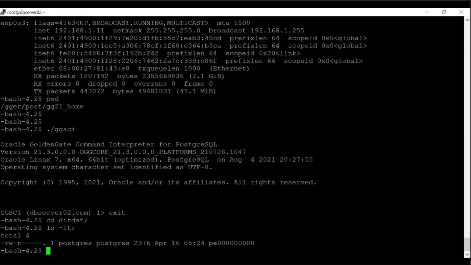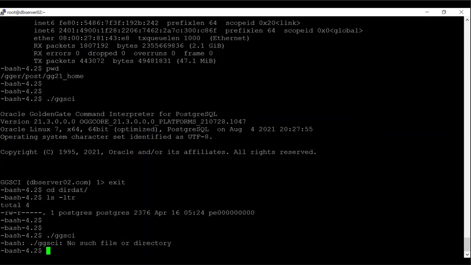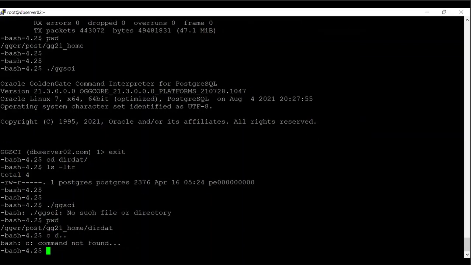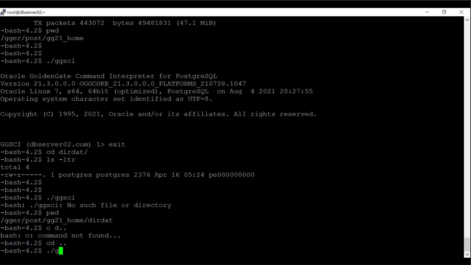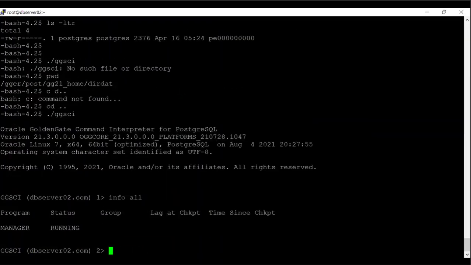So now here we have to configure the replicate, right? So for configuring the replicate, you can set the batch profile, so you don't always need to move here and there. Okay, so here I'm going to configure the replicate. For configuring the replicate, first I will log into the database using the driver, right?